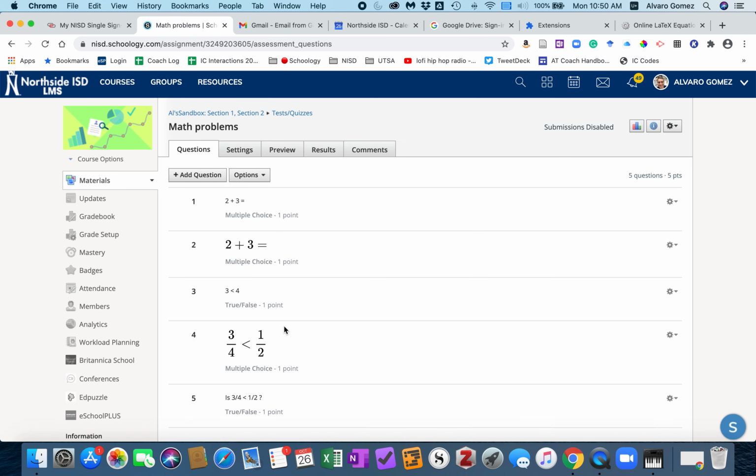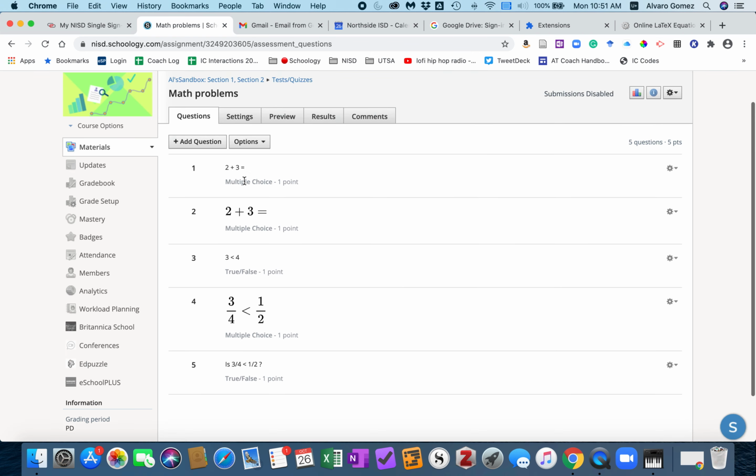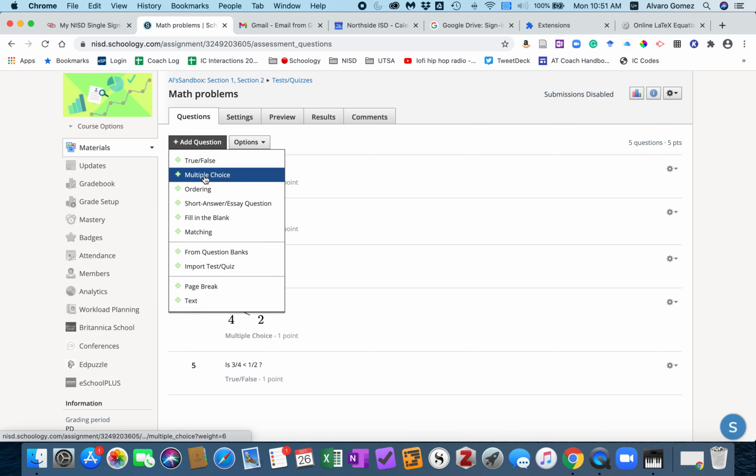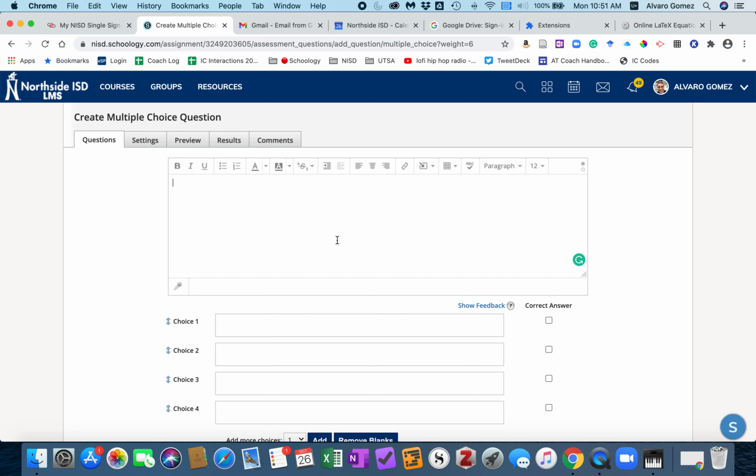So I'm going to go back into it, and I am going to create a new problem. So I'm going to do just a very simple math problem, just like this. 2 plus 3 equals, okay? So add a question. I'm going to make it a multiple choice. So for this one, I'm going to say 5 plus 3, okay? So now I could just do this. Oops, 5 plus 3, right? And that will read pretty good except for the equal sign. That was the one that said 5 plus 3 equal. So it just said equal. It doesn't say equals, plural.